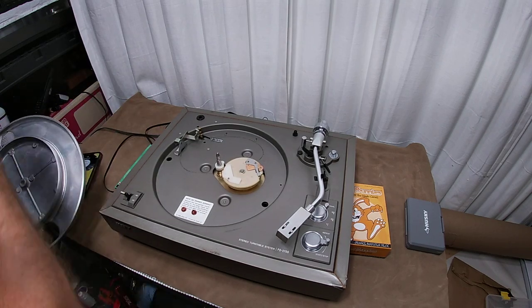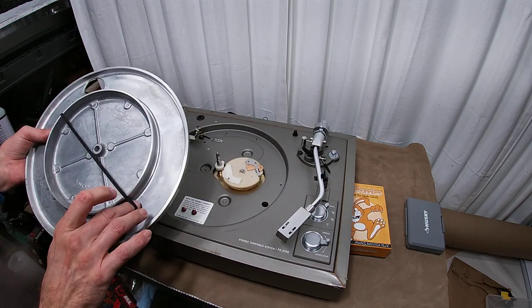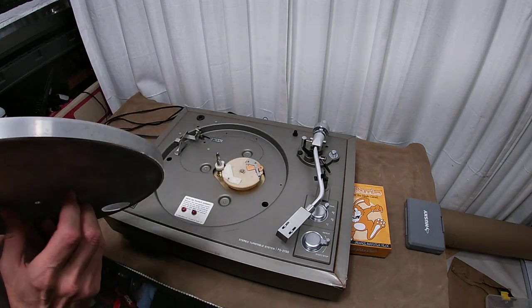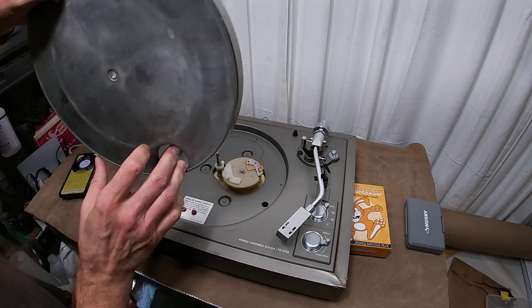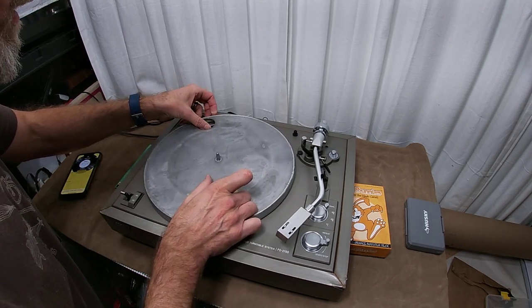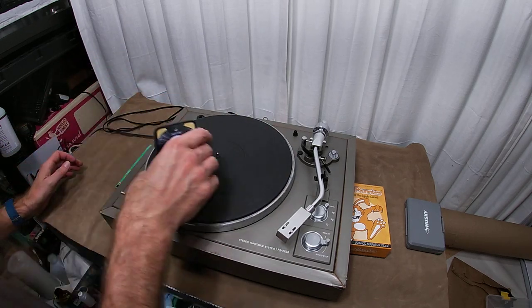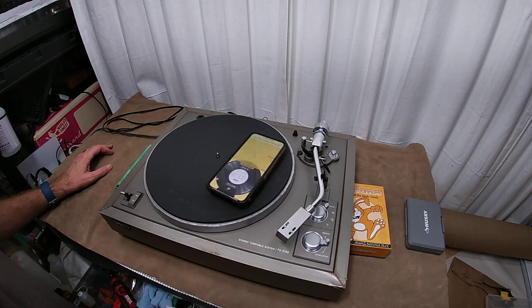I do know several folks who can really spot, especially on songs they know well, whether it's going fast or not. Now this belt is super tight — not so tight it's going to break things, but it's super tight. It's going to take me a little bit to get this one on because I've got to get my finger under here without crushing it because of the power of this belt. Behold the power. Now let's go — this one is super, super tight. Let's see what happens. We are running fast: 33.8.